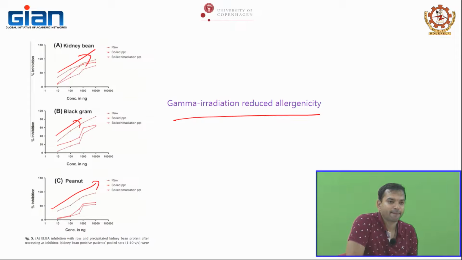No regulatory standards, therefore no application. Yes, that is a very good point you raised. However, in the USA, gamma irradiation is allowed, but I don't know about protein modification. They use gamma irradiation to kill the bacteria on the surface of some food products. In the EU, it's kind of regulated. In the US, they use it a lot. For example, I think they also use it for meat, if I am not wrong, to kill the surface bacteria.